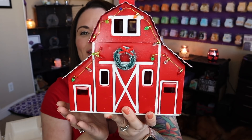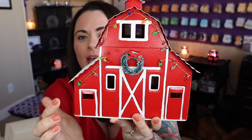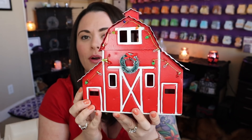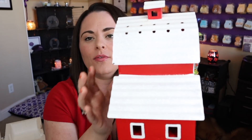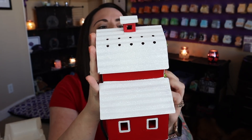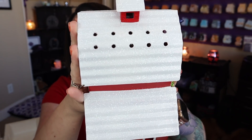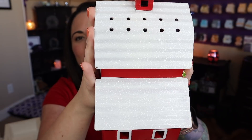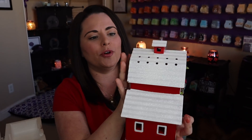Let's just take a full look at this — look how cute it is. It's a little barn, you've got the Christmas lights around here and you've got the little wreath. This would look so cute with that Christmas camper. The Christmas camper was a warmer of the month from last November, same type of vibe. The white top kind of sparkles, so it looks like actual snow. How cute is that?